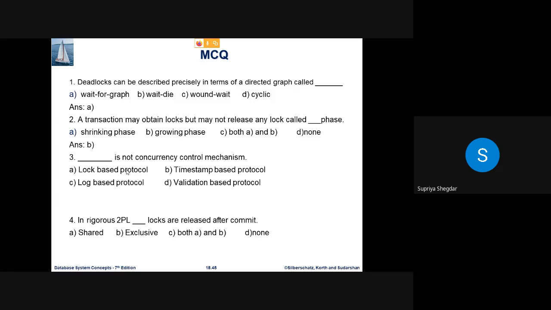What is the answer for the third MCQ? Timestamp, validation, lock, or log? Which protocol does not come under concurrency control? What is the answer?